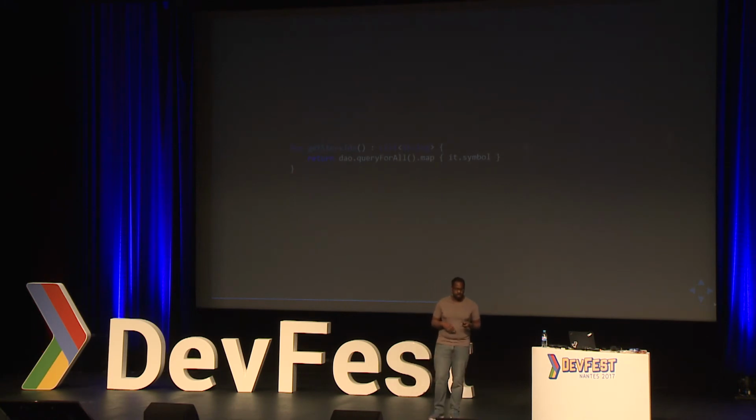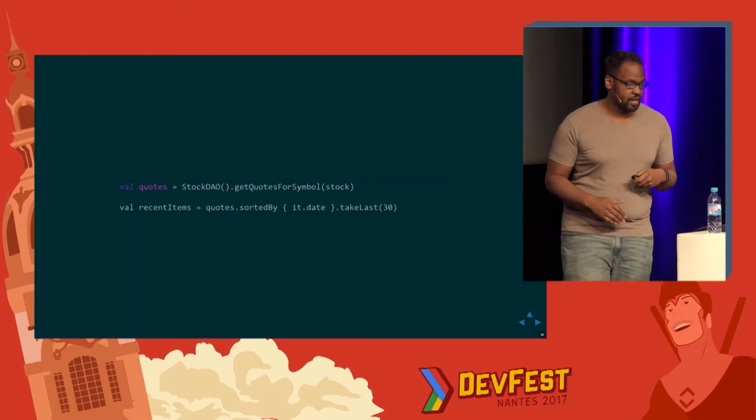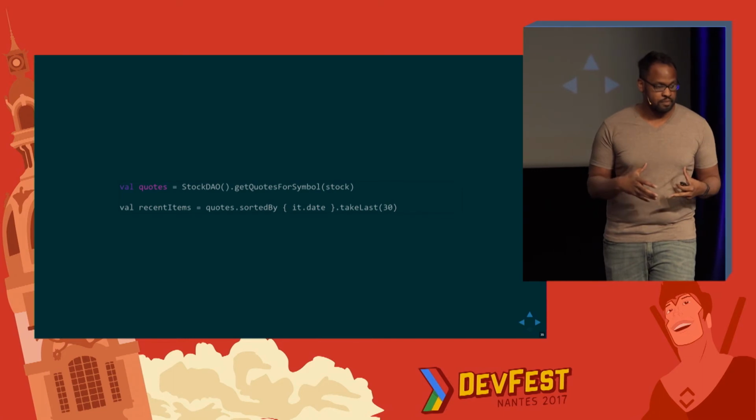Now this is in our DAO object, and it grabs all of the stocks and then does a map closure and grabs just the symbol and then returns a list of all the symbols that are in our DAO. We can take it a bit further and sort our quotes by the date and then take the last 30 of them.